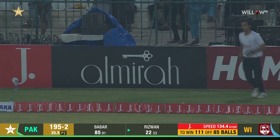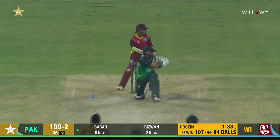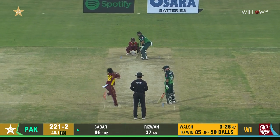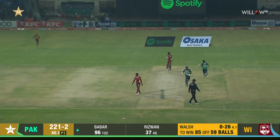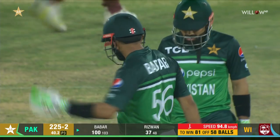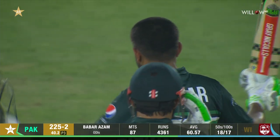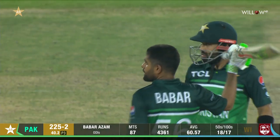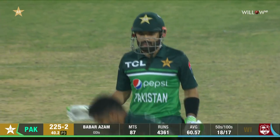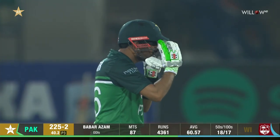That's going to go for four — there's the boundary. And straight away he goes for a boundary — and that's 200 up for Pakistan. That will take it to the boundary. This is his best — match number 17, in just 103 balls. With this, Babar Azam becomes the first player in ODI history to score three consecutive centuries on two occasions — two against West Indies, two against Australia in Lahore, one against England in Birmingham. In 2016 he also scored three centuries against West Indies. Sublime form and he's making the most of it.